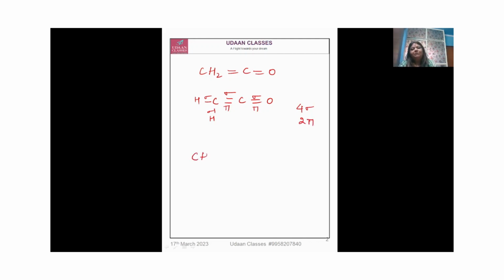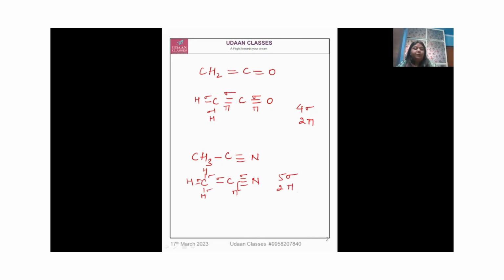Let's take another example, CH3 C triple bond N. In this, can you tell me? I will give you the answer. Quickly try it and tell me. So yes, you can write it like this. Then you have triple bond N. These two are your pi bonds. This first one is a sigma bond. This is a sigma bond. This is a sigma bond. This is a sigma bond. This is again a sigma bond. So how many total sigma bonds are there? 1, 2, 3, 4, 5 sigma bonds, and again 2 pi bonds. I hope it is clear, students.